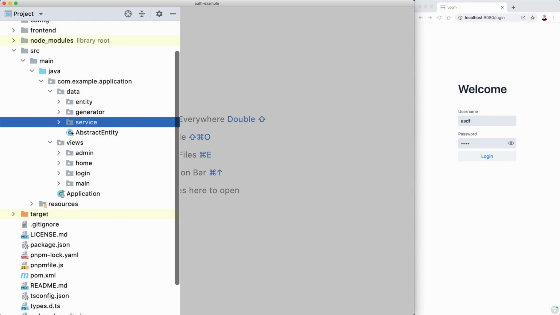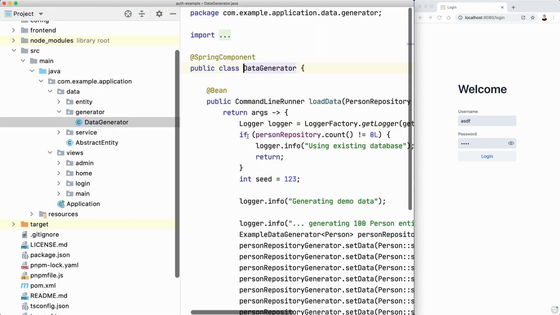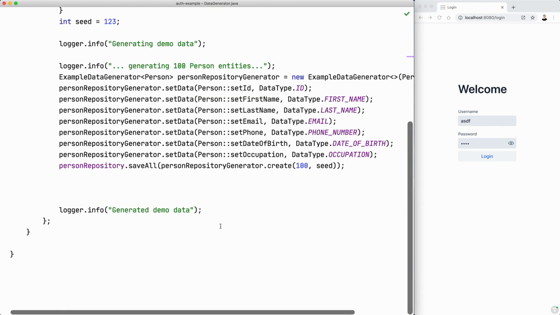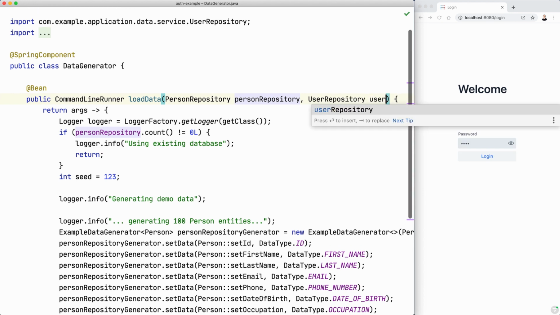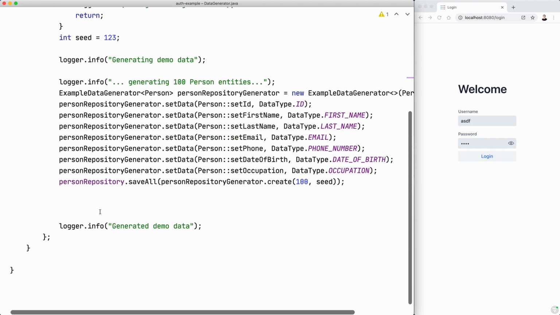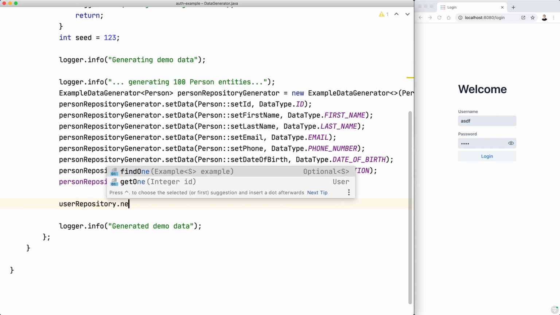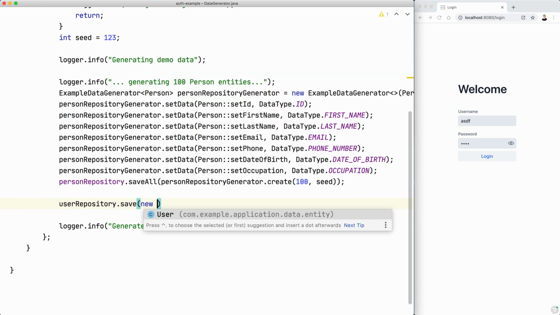Anyway, now we probably need to generate some users so we can play with the application. So let's inject the user repository, and over here, I'm going to use that to save a new user.